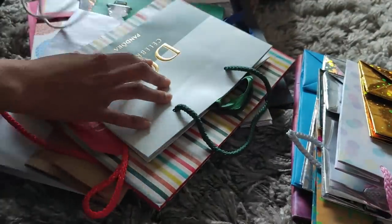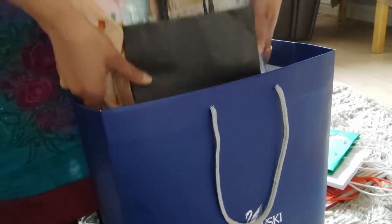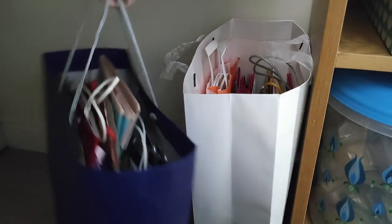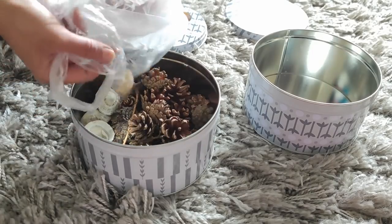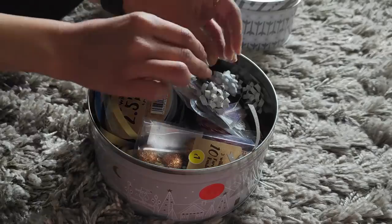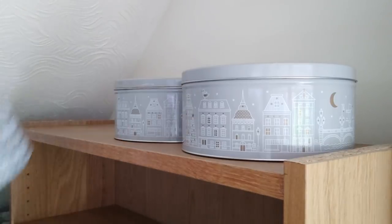Paper bags, birthday bags, goodie bags — I use them and reuse them, and I feel there is nothing wrong about it. In fact we are saving our planet by reusing things from small to big. I gather and stack all of them in one big bag and keep two very close to the shelf. I have an electric space stove kept right at the back, and cookie tin boxes given a good wash, filled with ribbons and birthday packing items, placed on the top shelf.